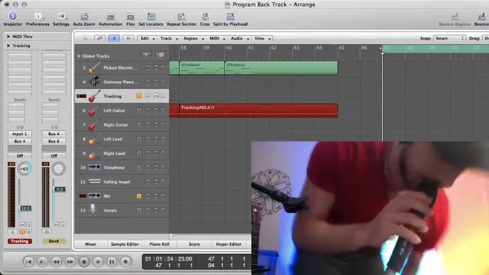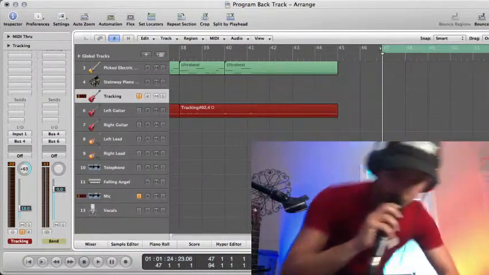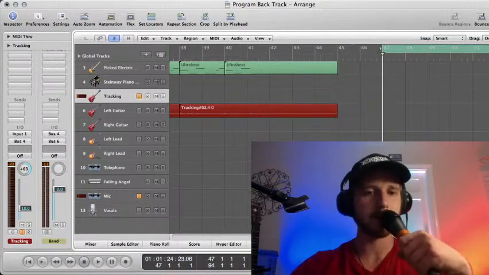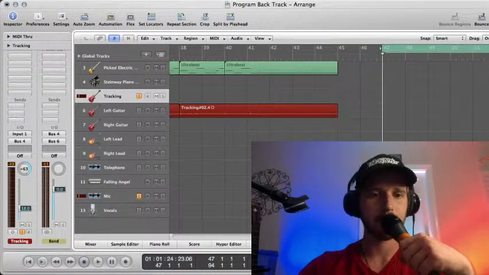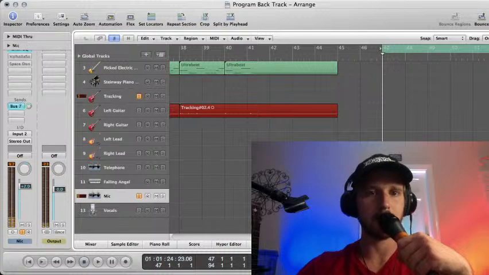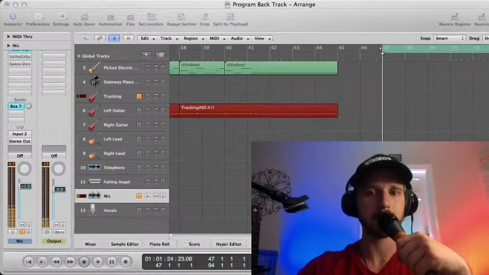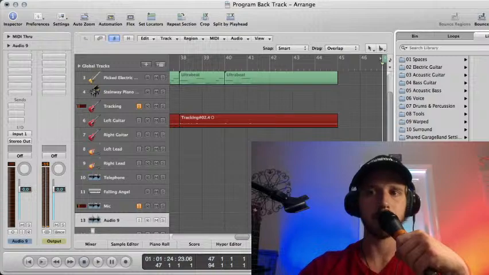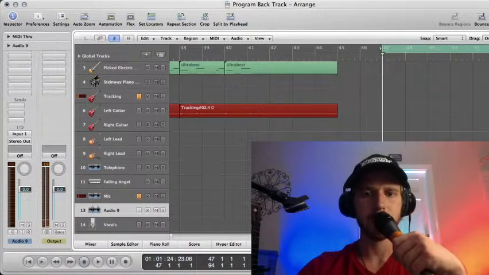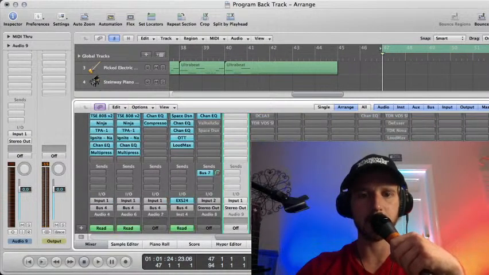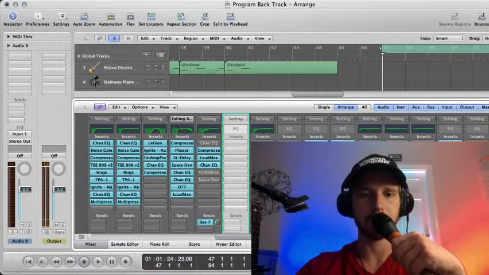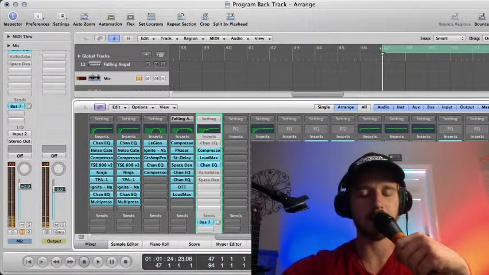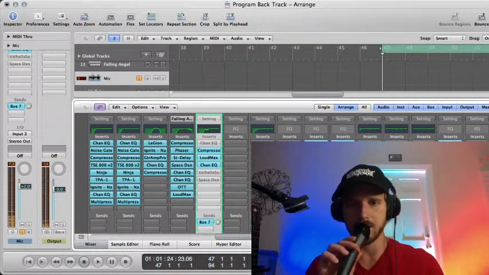So give me just a second here. I'm going to move this chair out of the way. Oh, my gosh. All right. So I'm going to do a few things. I'm adding an audio track, and I'm actually going to add 2 of those. Well, I'm going to do 1 for now. And again, I'm bringing up the mixer. So here's this highlighted one. This is my track right here. And I'm using some key commands. I'm going to copy and paste.